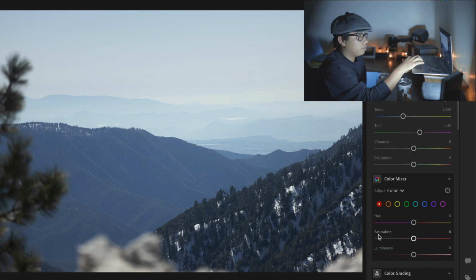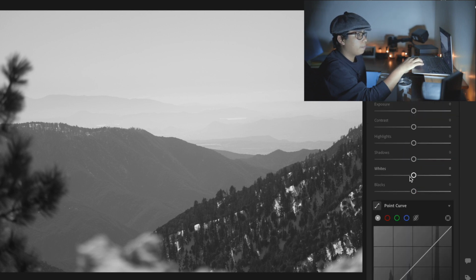I like to first start off desaturating it, not point by point, color by color. Whoa, you see now there's a lot of blues here. We can see that. All right, now that we have that, now we have all the freedom to edit different shades of the picture without the distraction of the colors.